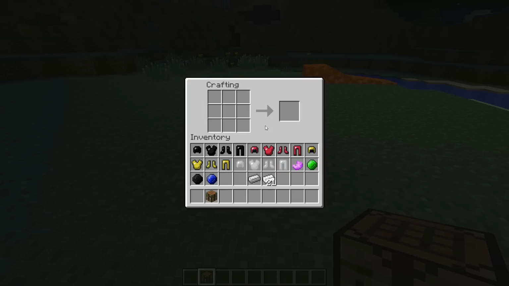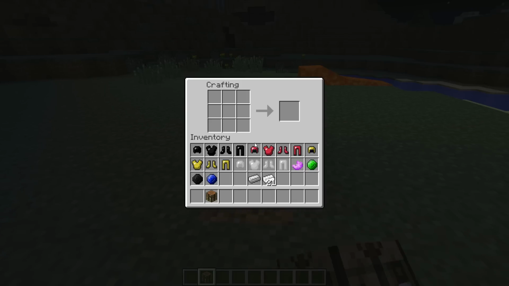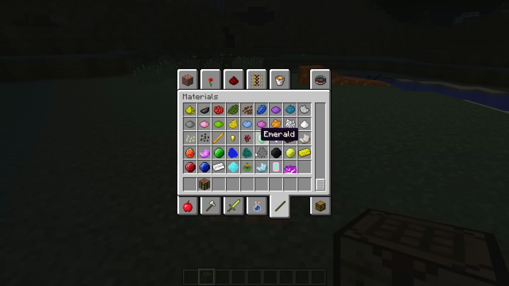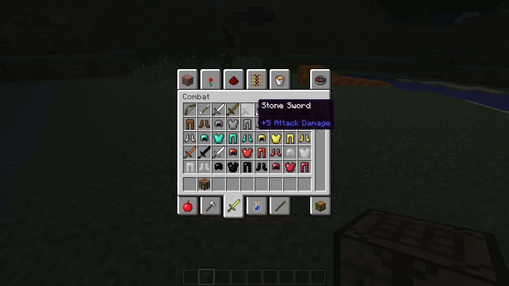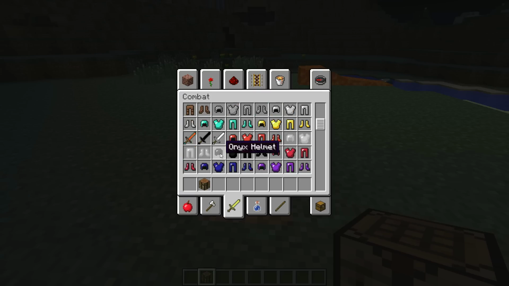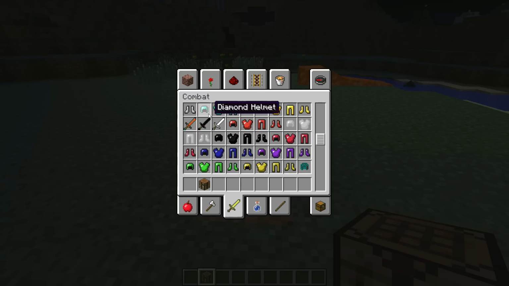Steel is basically equivalent to the strength and durability of diamond, I believe. I think that if I put diamond sword is +7. Yeah, okay, so the steel tools are basically equivalent to diamond, which is pretty nice. As well as the armor, though it is not equivalent to diamond armor. That armor is less. So yeah, that's steel armor. It gives you the speed boost.